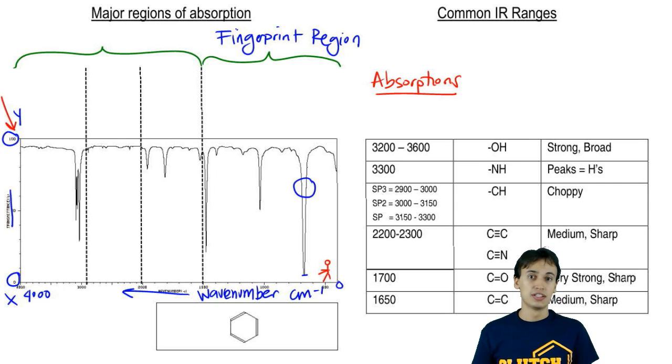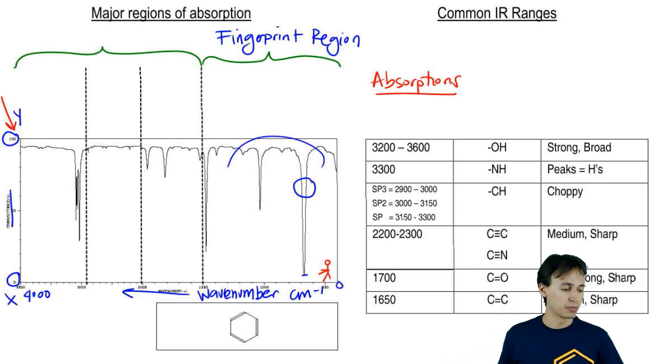Does it tell you that I am a male? Does it tell you my ethnicity? Does it tell you that I like a certain food? No, it really only tells you that I'm Johnny, right? It just identifies me as a person. And that's kind of the information that we get from the fingerprint region.